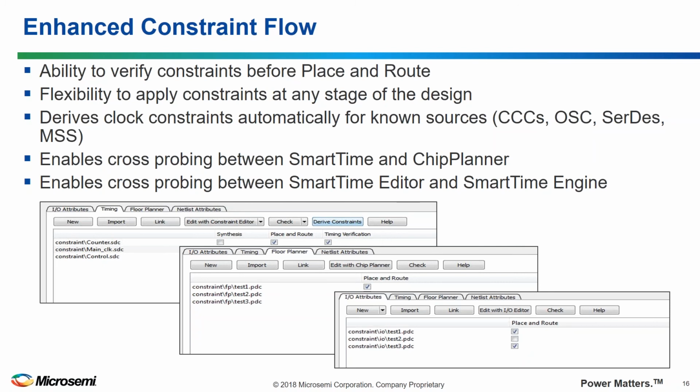verification. And we could have the same constraint file that we use for everything, or we could have different constraint files and we could use them with different tools. So you could have one set of constraints you might want to use for synthesis, perhaps another set of constraints that you use for layout, maybe even a third set of constraints that you would use when you're doing your timing verification. That would allow you to perhaps over-constrain at synthesis, over-constrain at layout a little bit, but then have the exact constraints you're trying to meet when you do your timing analysis so you can see exactly where your margin is.